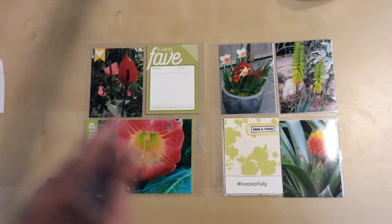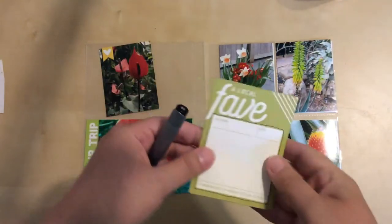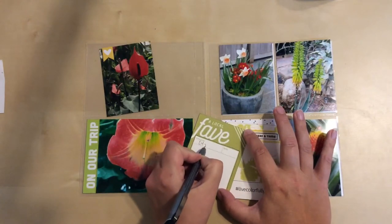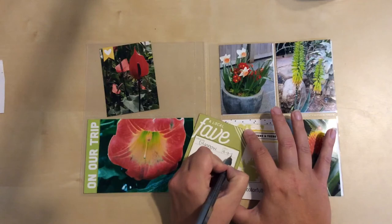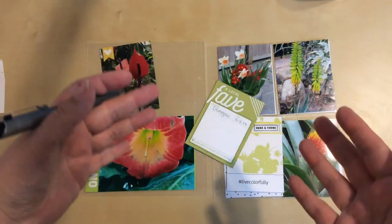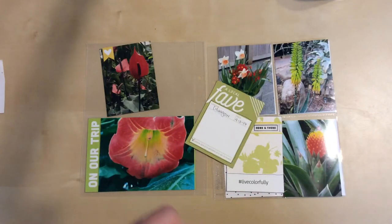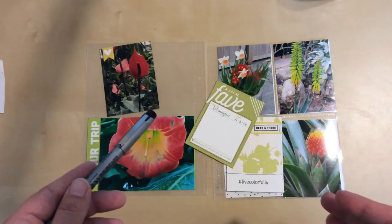Normally I do my journaling off camera, but I am going to do one little part here. This card says location and date, and then there are some options at the bottom. I'll fill in more later because I'm not sure exactly what I want to say, but I can do the basics. So this was Glasgow, and I know it was April 3rd of this year. The options down here are hidden gem, hotspot, or go-to place. I'm actually going to go with hidden gem. It's not that people don't know about it - the locals go there a lot and tourists find it - but it isn't the easiest to get there. We were doing the hop-on hop-off bus in Glasgow and the nearest stop, we still had to walk like five blocks to find it. So it wasn't easy necessarily to get there, so it was a little bit hidden, but totally worth it.